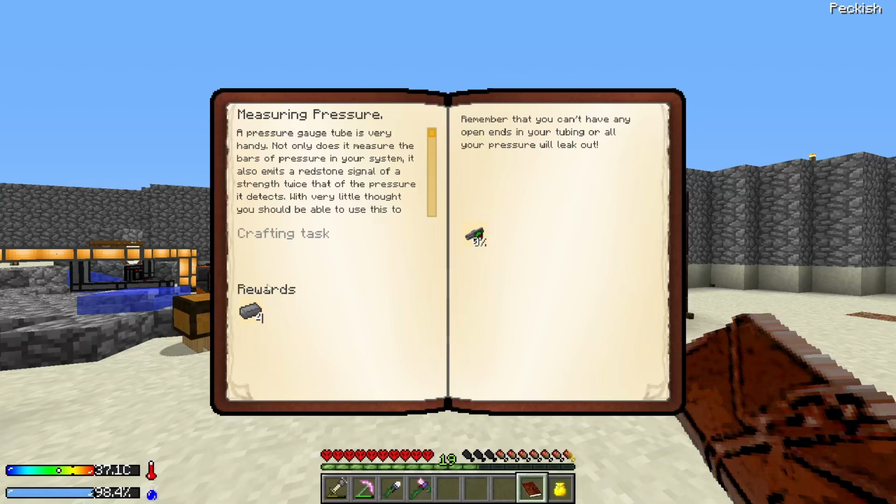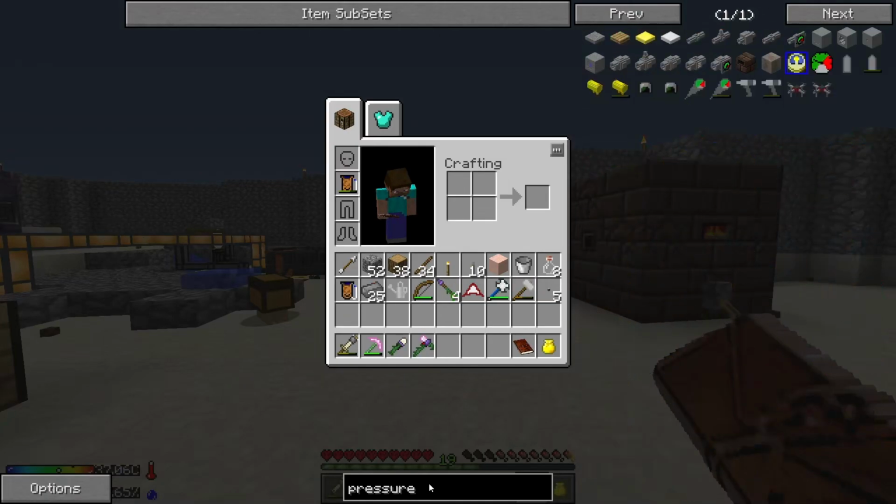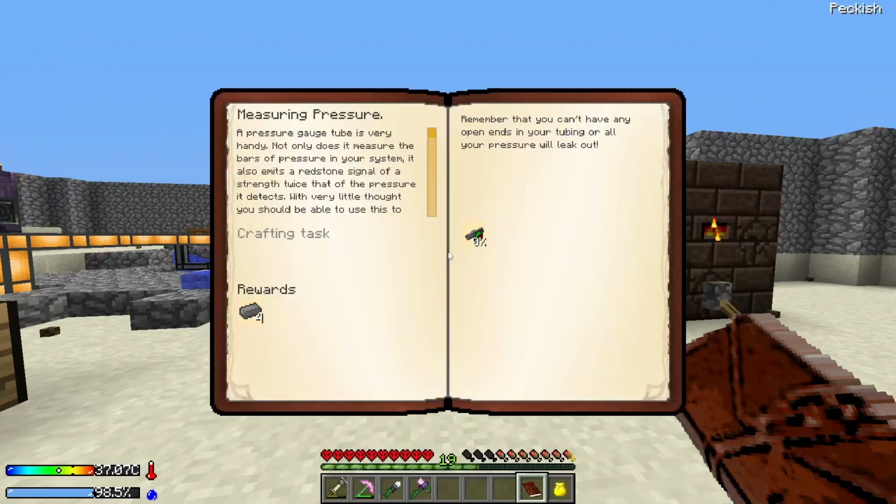By the way, we could make this pressure gauge because we get 4 compressed iron as a reward. So maybe we do that. I don't know. Why do we want this? Does it say? Very handy. It measures the pressure. It also emits a redstone signal if the pressure it detects is very low. You should be able to use this to automate your air compressor to keep the system at a safe pressure level. Yeah.